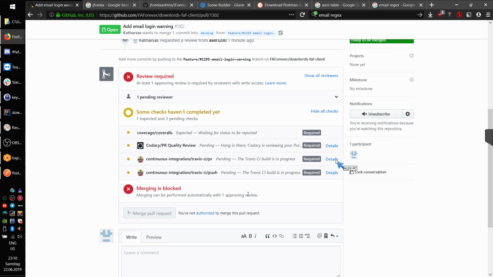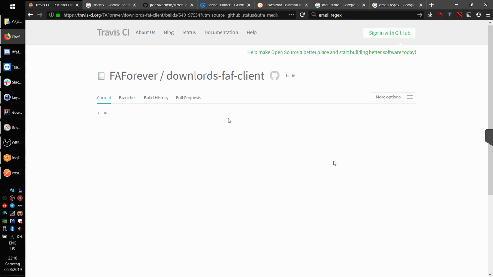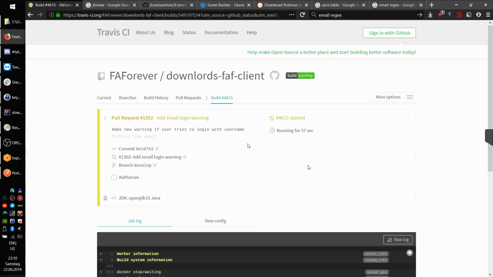And if you want to see which test failed, you can click on details and it's gonna tell you. But it's really cryptic and it's bad. So it's better running the test locally then, and in 99% of the cases, the tests also fail locally.